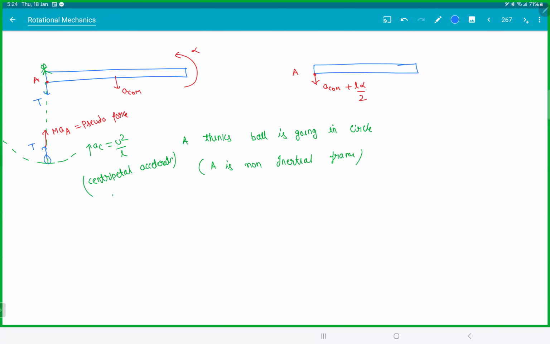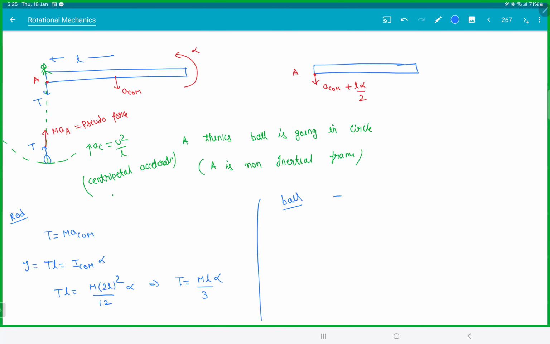Question ho gaya actually. Now, if you look at the rod, the force T is equal to mass into A center of mass. That's for the rod. And T into L, remember this distance is L, total length is 2L. T into L, that's the torque, is I_COM alpha. So T into L will be M into the rod's length 2L squared by 12, alpha. T is equal to ML by 3 alpha.